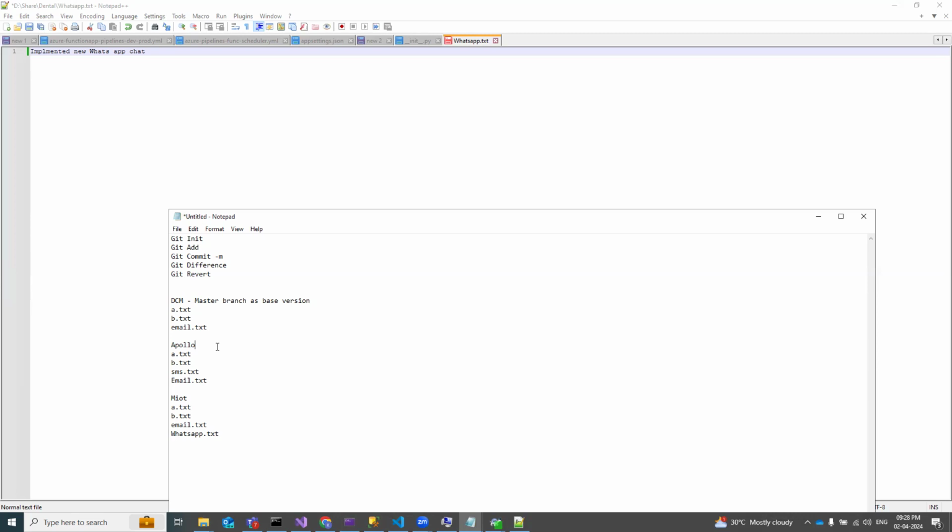You're getting my point? It means the Apollo company is denying the changes from the base version. Then Apollo as a branch has to take care of any issue, which means there is no possibility to do the down merge. Okay, let me explain.